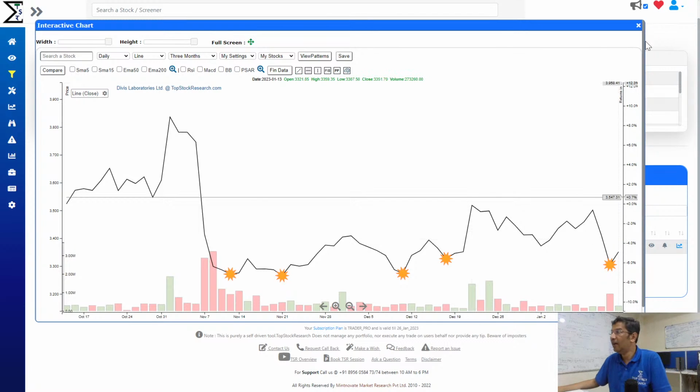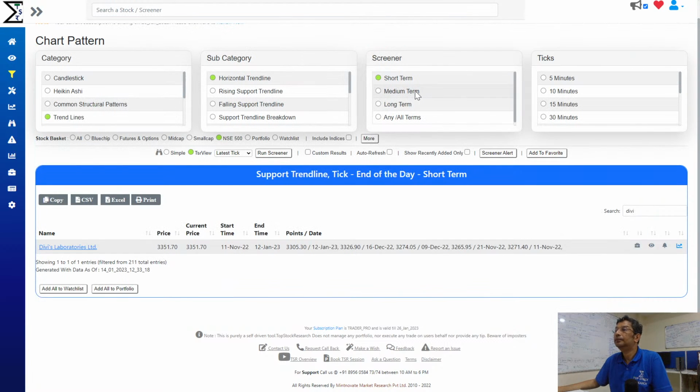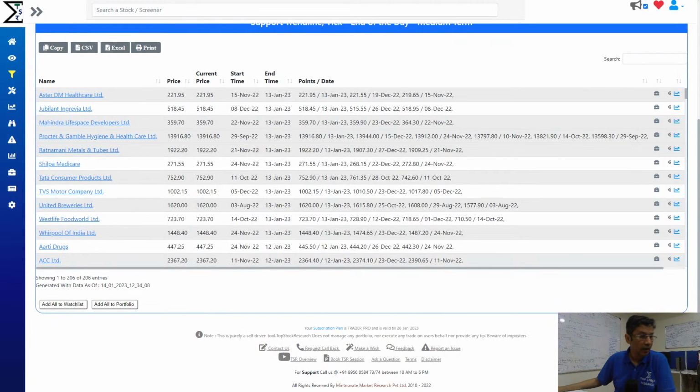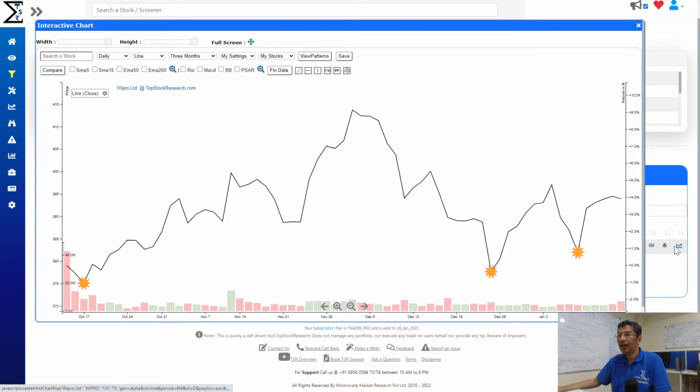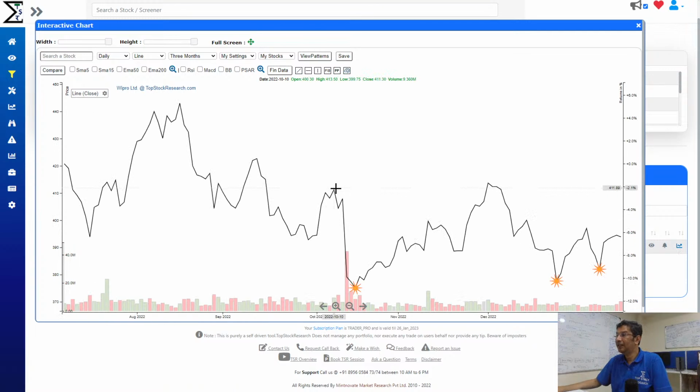The other example we have in a midterm is Piramal. Okay, NSE 500, no, we don't. Wipro. Okay, look at the stock, it's pretty much in the sideways market on this horizon. So depending on what you are looking for, sometimes the short term would be looking purely on this particular part.